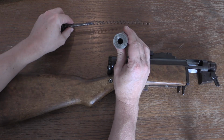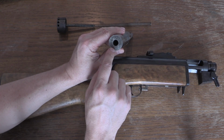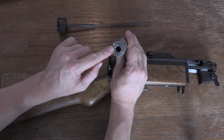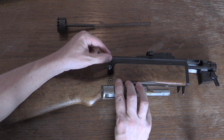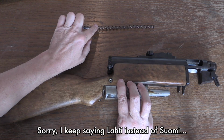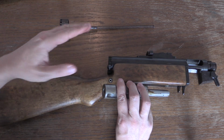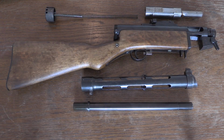So the recoil spring and guide rod actually live inside the center of the bolt. What some of the German submachine gun designers would realize is that you could have a recoil spring that was the full diameter of the bolt, and then it would be unable to kink just sitting inside the receiver. The Lahti here, you still have to be careful when you reassemble the gun to get the recoil guide down into the bolt so that the spring doesn't kink up and cause problems. Now, it's not like most submachine guns are all that difficult to disassemble, but the Suomi certainly is not one of the harder ones. So here you have it completely field stripped.